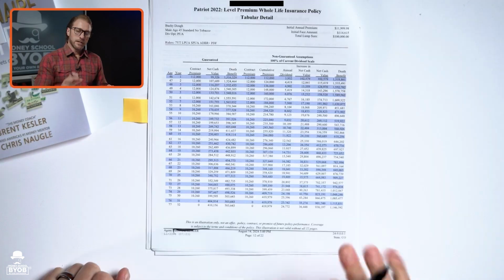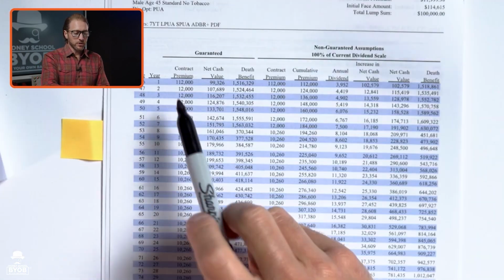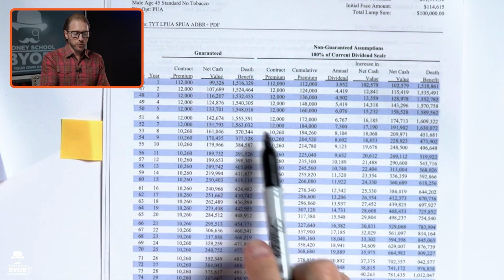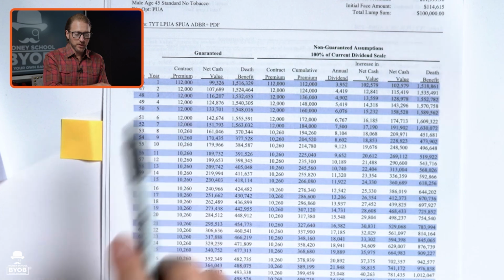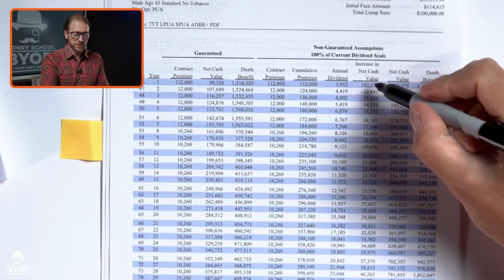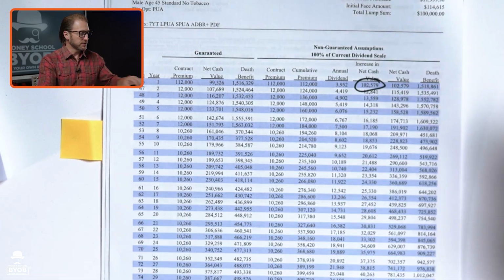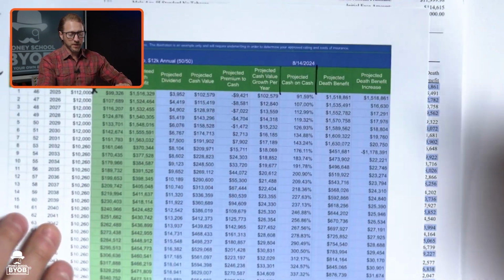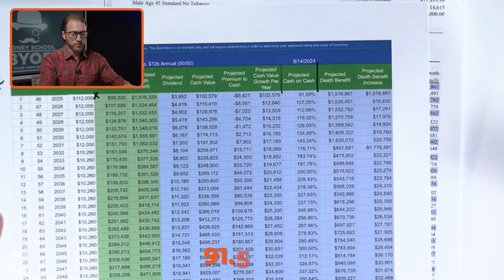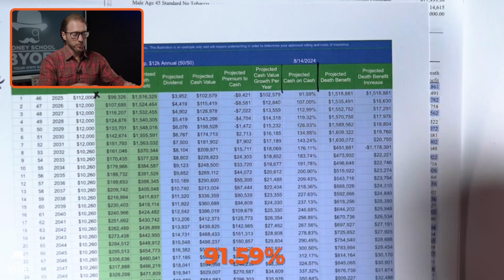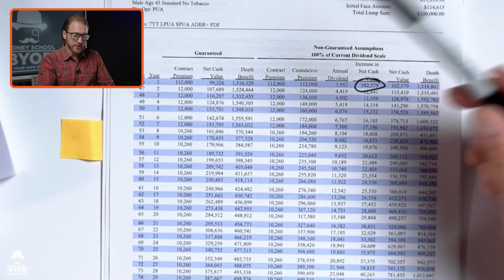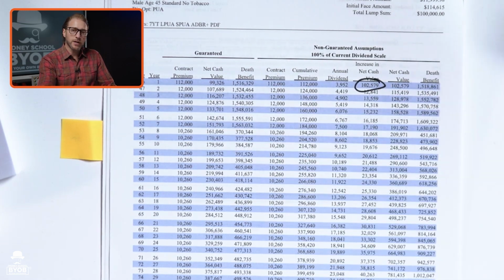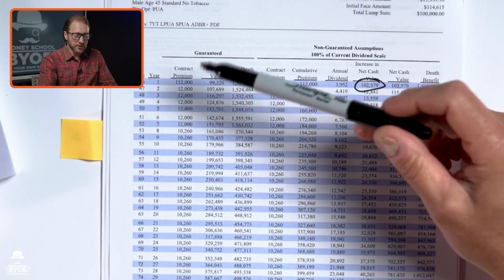Now, just like the cash value analysis, when we look at it, we dumped in 100 grand. So we got 112 going in right out of the hole, of which guaranteed at the end of year 1, we can take 99,326 or 102,576 out. And if you remember from the cash value analysis, that's 91.59% of the premium deposit you put in. Significantly higher, and that's higher because we've got more money working for you at the interest and dividend rate that the insurance company pays.